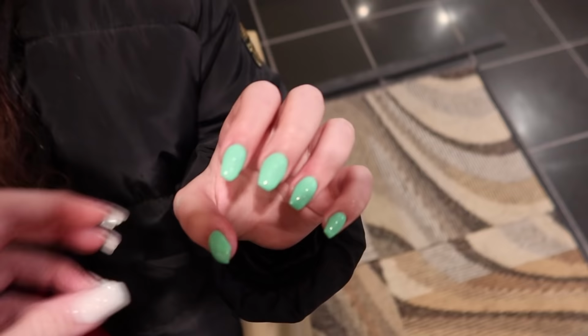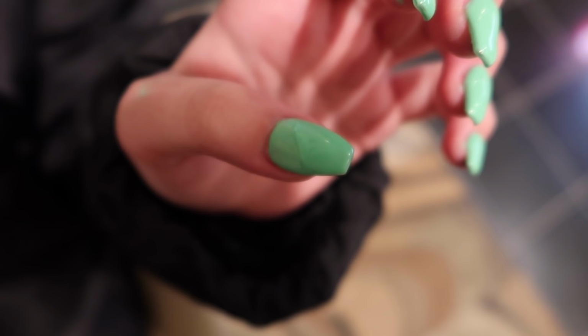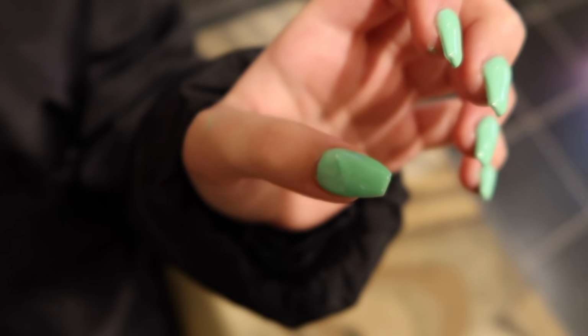Alea's nails, guys, look at this. She did that with her finger, Alea said. She did this with her finger and she did not fix it. You guys see that? So she has a loose nail already, and these are bumpy. Feel this.